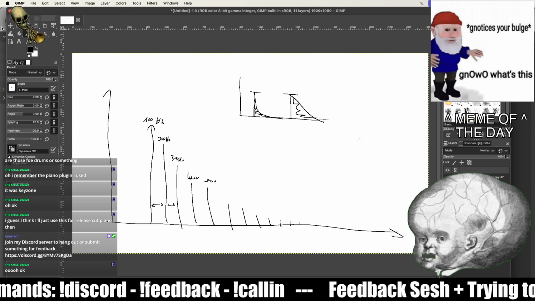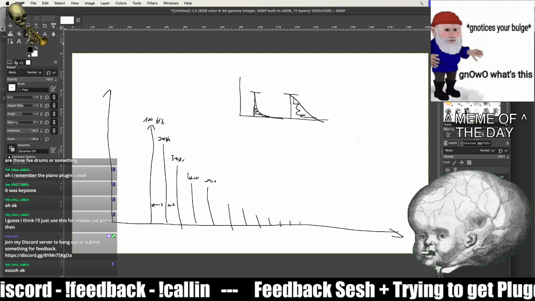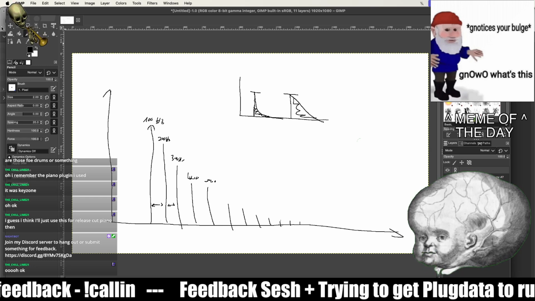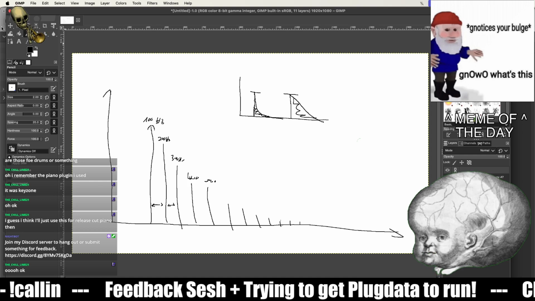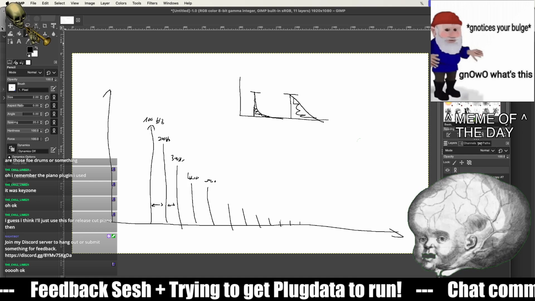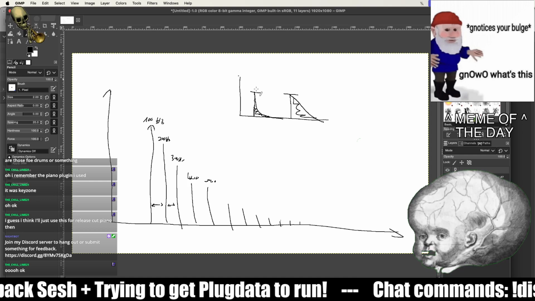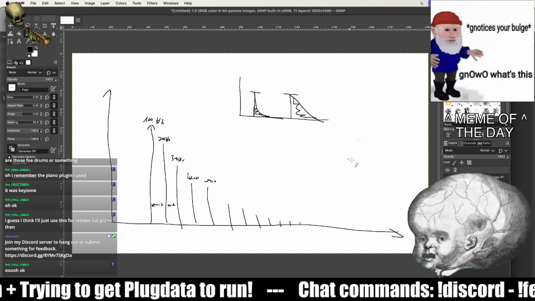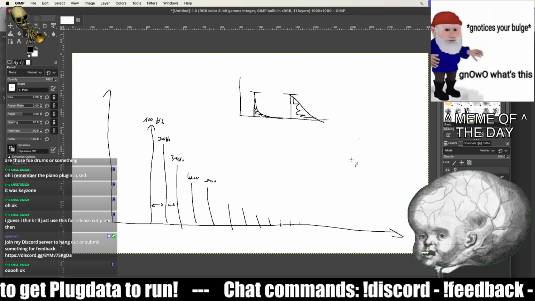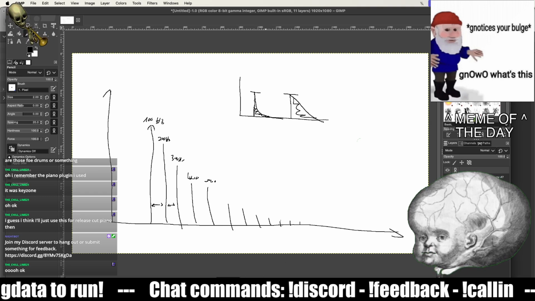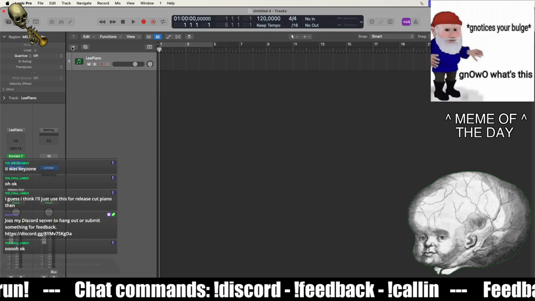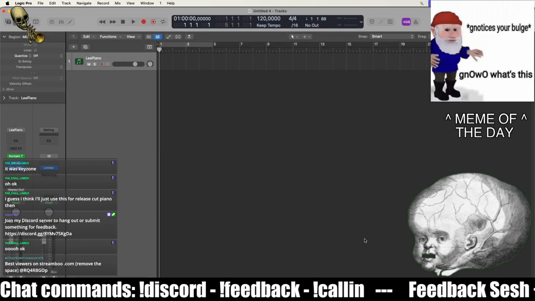And then when you want to make the lower velocities, you not only have to reduce the volume with the velocity, you also have to filter this high frequency content. Then you can make something a little bit more realistic. You know what? We can do that right now.